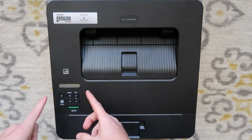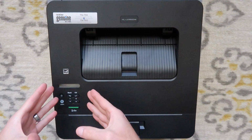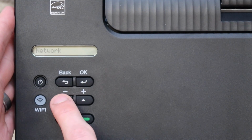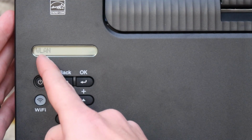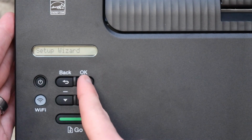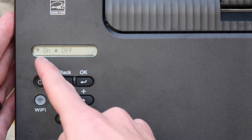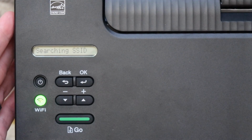We're gonna have to go back into the screen and plug in our Wi-Fi password manually, and I'll show you guys how to do that right now. We're gonna cycle through the menu and get down to network, and then we're gonna hit OK. And it says WLAN. We're going to hit OK again. We're going to scroll down to Setup Wizard, and hit OK again. WLAN enable, down for on, up for off. We're going to turn it on by pressing down.